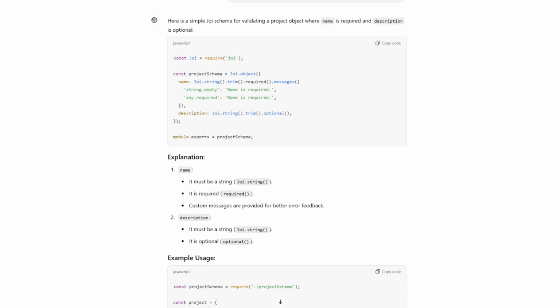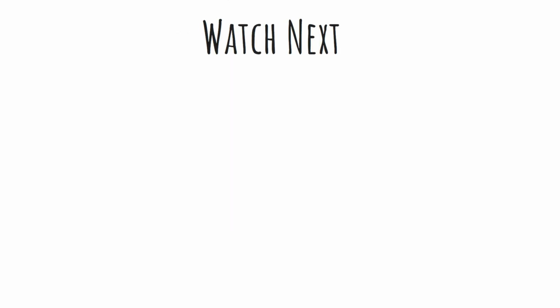Data validation is a crucial aspect of API security, ensuring that incoming data meets predefined criteria. Another essential component of API security is authentication. If you'd like to learn how to secure API using token-based authentication, such as integrating Auth0 into your Node.js Express application, check out our video on the topic for a step-by-step guide.